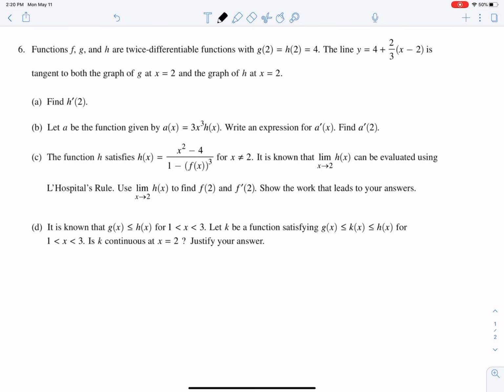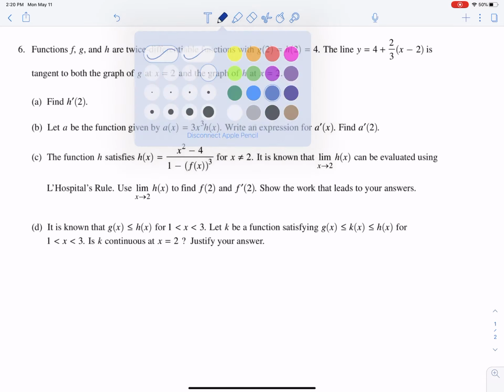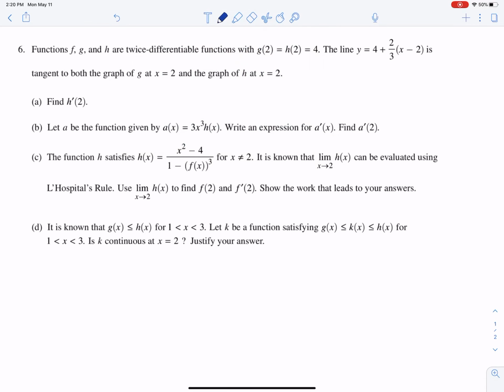There were definitely some very difficult pieces of it, and one piece that I just thought was actually completely unreasonable. But anyway, obviously that's just my opinion. But let's go through this. So some of it's actually pretty easy.